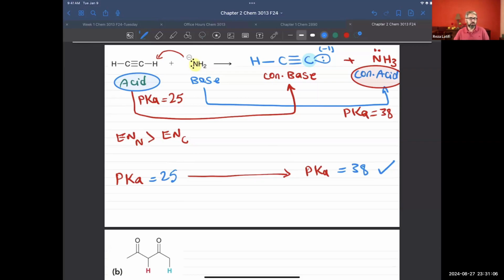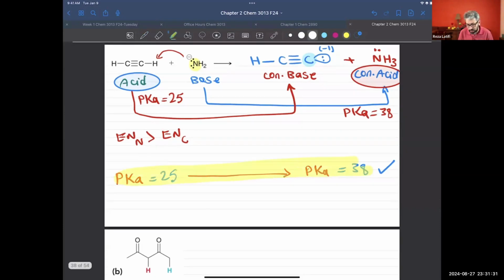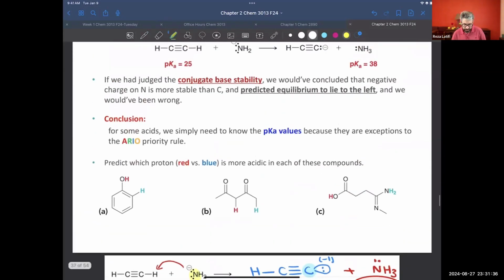Now, when I want to test whether this one is going to happen or not, which one should I trust? I'm going to run the reaction. Experiment is not going to lie. You mix them and you see you're getting ammonia, and also you get that base. So that reaction in reality is happening, and because it's happening, you're going to trust pKa. So pKa is the one that you followed, and pKa said the reaction will happen.